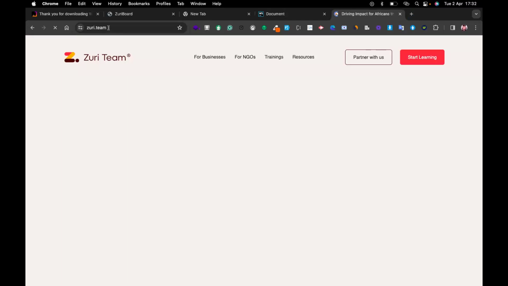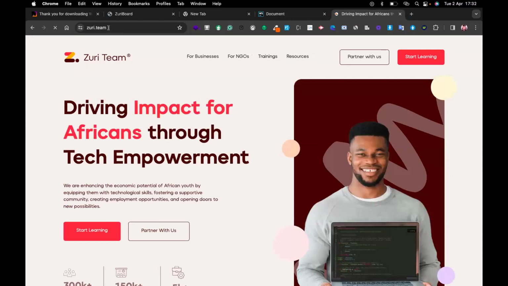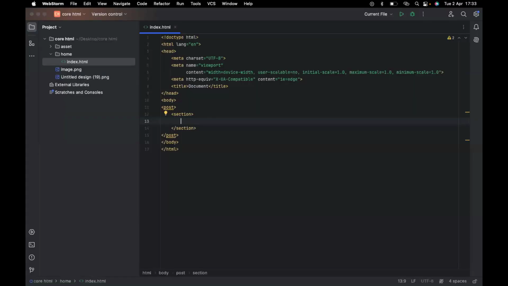Yes. So when you are creating those kinds of tags, you are expected to section them. Don't just jump to start writing code. Sectioning helps you read your code better, understand what you need to do, and how you could go about it. So just come in here and say, okay, the first thing that you have in here is an H1, then you have a text, then you have this, and you have this, and you have an image, then you say you want to wrap them in a div.